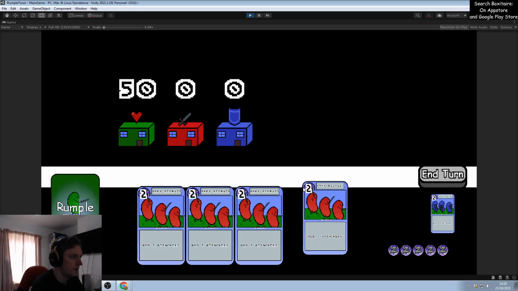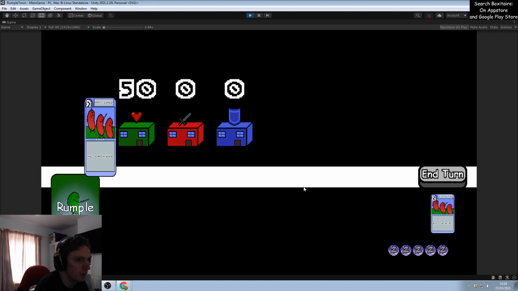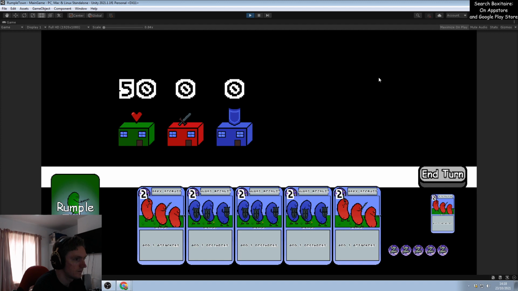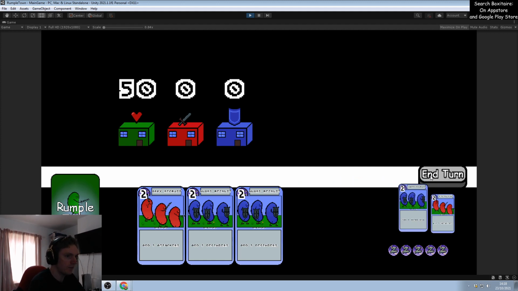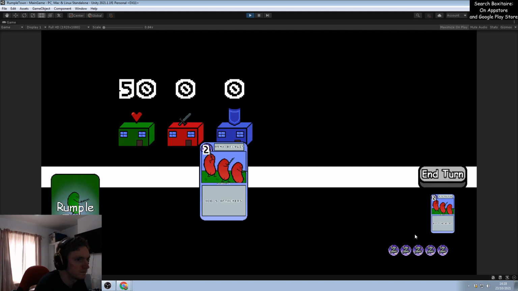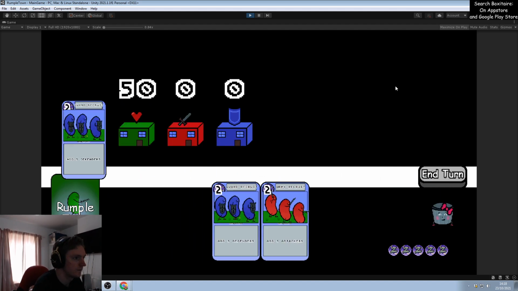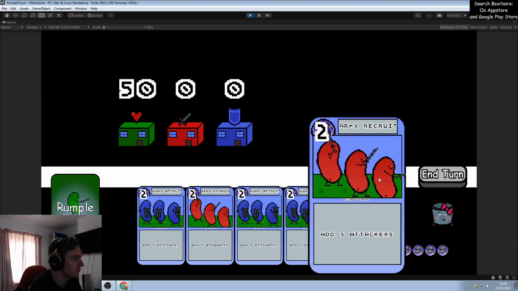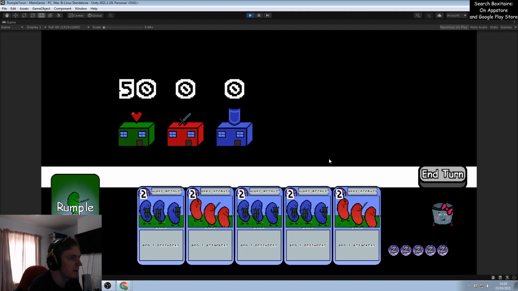So end turn, we should get another 5 cards like normal. That's good. And then everything should discard, then it will draw 2, then it will shuffle the deck, then draw the remaining 3. Let's see if that works. And yeah. Okay, you know what? I'll take it. That actually works pretty well. I like it. Okay, fantastic.